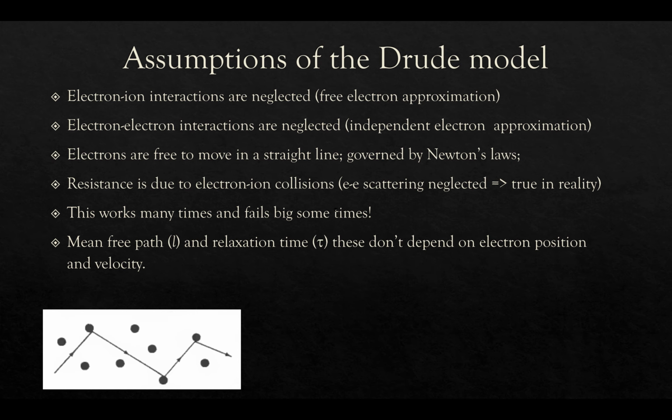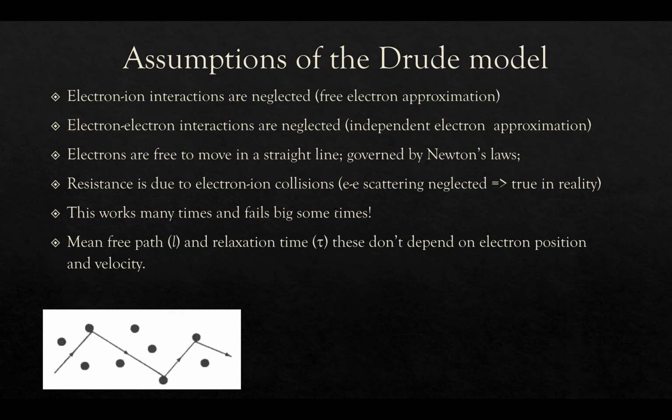When does the independent electron approximation fail, and how will we fix it? In the first condensed matter course, we will be dealing with the free electron approximation and the independent electron approximation, and we will also be dealing with many situations where the free electron approximation fails and how we fix it. In the second part of this course, which is an elective, the condensed matter 2 course, we will deal with the failure of the independent electron approximation in detail.